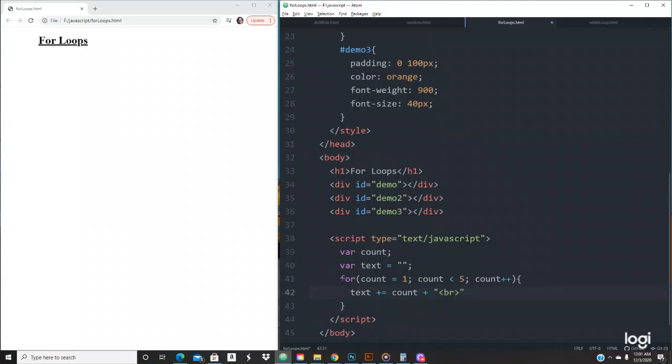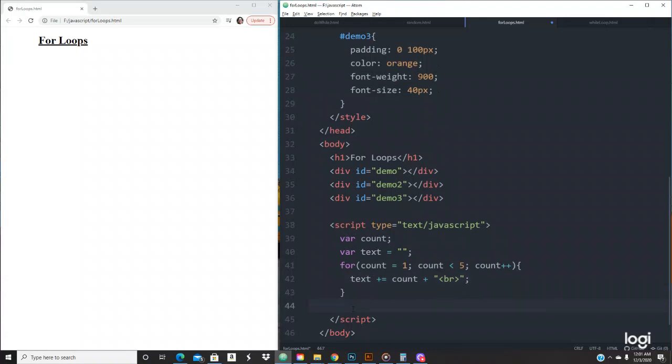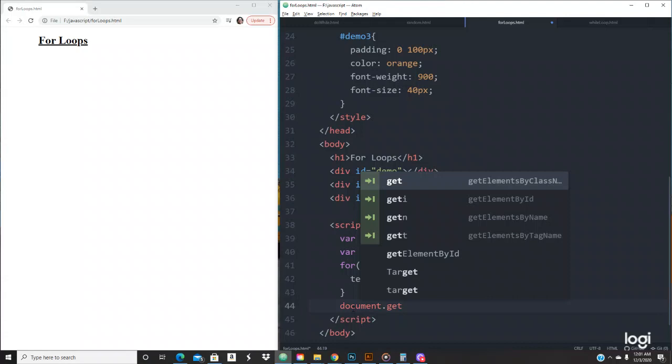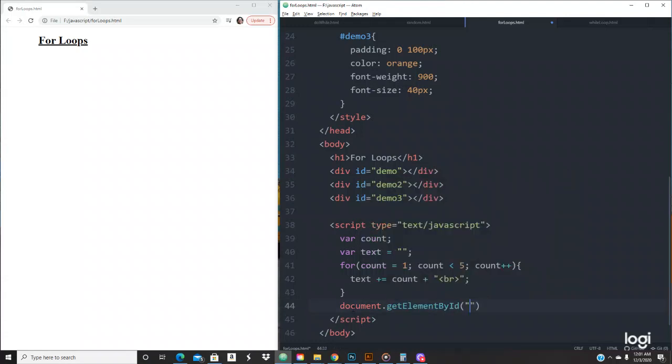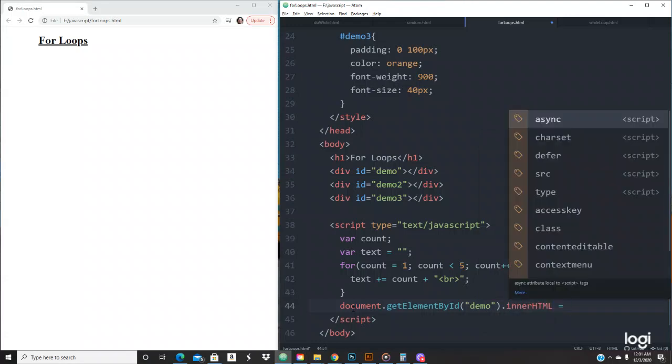And then we close that, and then outside of the for loop, we're going to be using our demo ID, using document.getElementById. We already know we're going to use demo.innerHTML equals text.